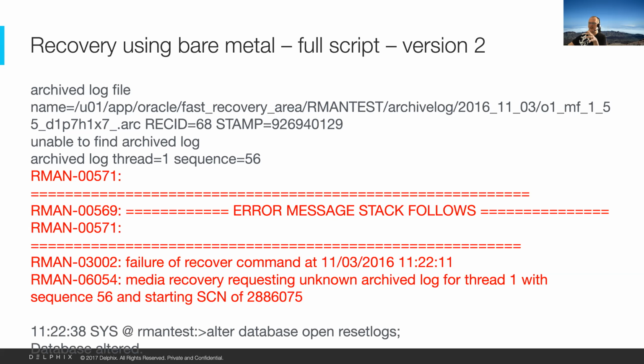If I do alter database open resetlogs, I have access to my database again, which basically means if you are using RMAN, you may see that error a couple of times, and don't worry about that. It's something you are expecting at this point in time if you don't specify when RMAN has to finish a recovery.